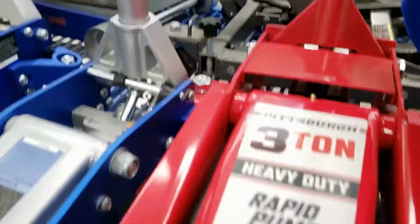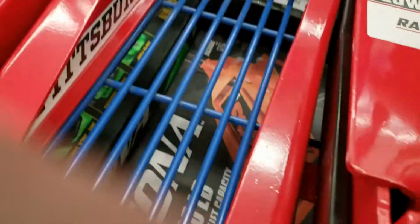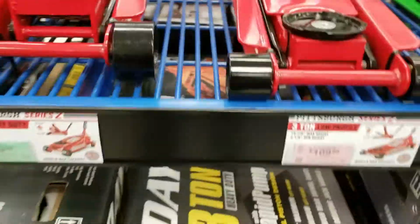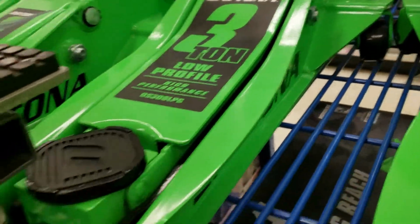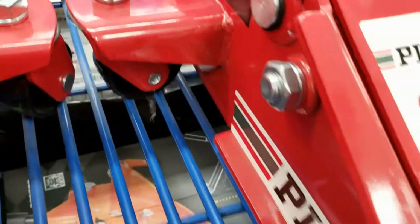As you can see, they've all got just the twist handle, and they'll go down. Same with that twist handle, and they'll drop. No more having to get out and use the handle to turn the little petcock to lower it. Right now, the only thing I see different is the way the metal is cut. They do have their title in there, where the Pittsburgh does not. Still got the same grease fittings. Everything here is in the same location.